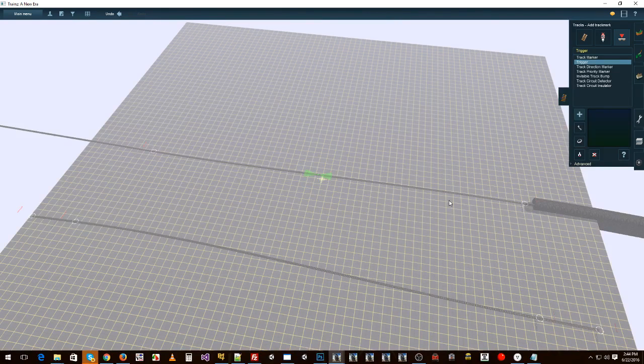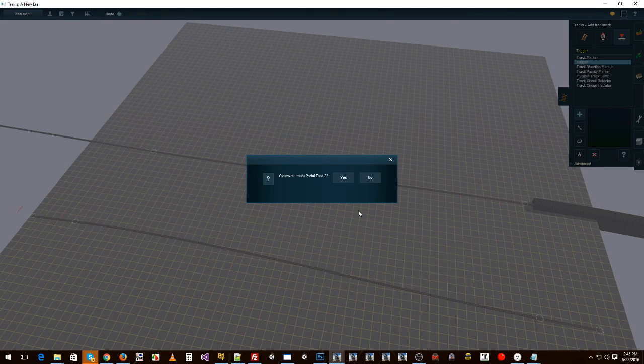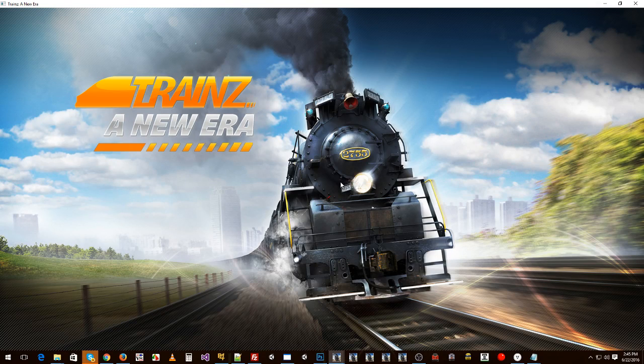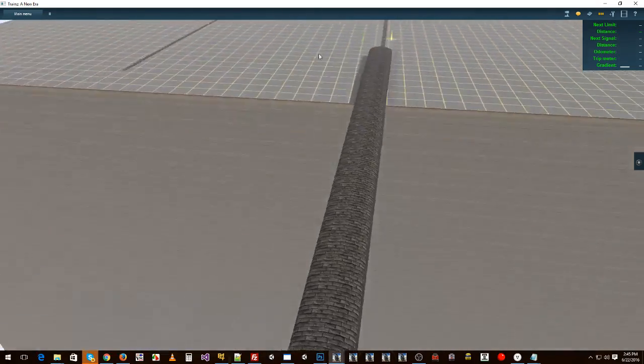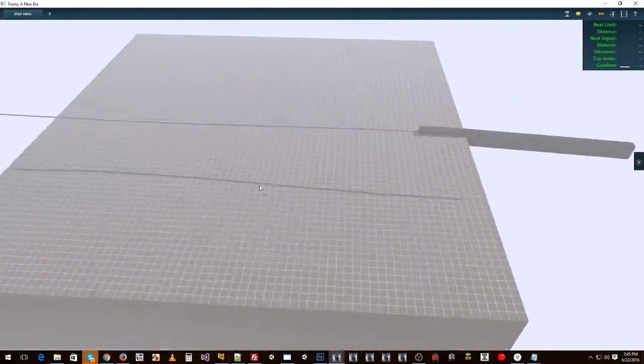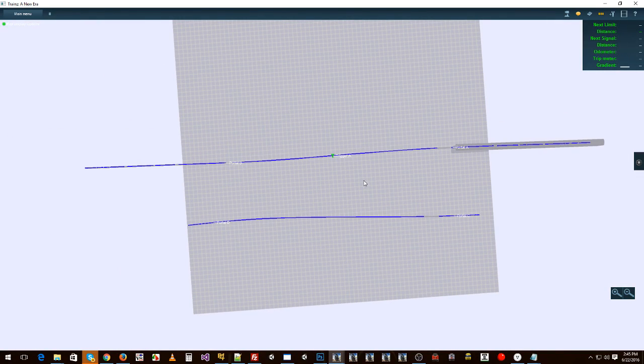So the train should come past, hit the trigger, and one should spawn out straight away. It shouldn't wait 20 minutes. You can do this functionality with unportals as well. So we'll have to show that in a sec. So we speed things up. This one should spawn, and this one shouldn't, because this is 20 minutes. This is 1 minute. It's coming along. It should hit the trigger, and then something should spawn here. Yep. There you go. So every time that now hits that, you'll see another train get spawned here.